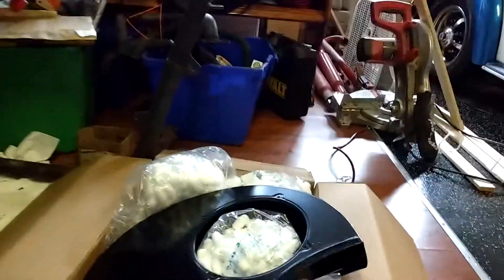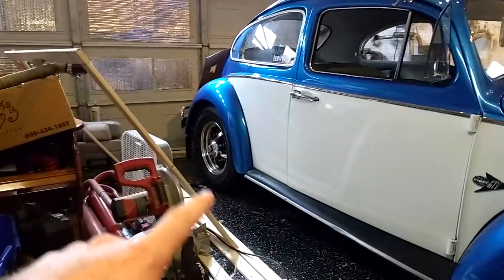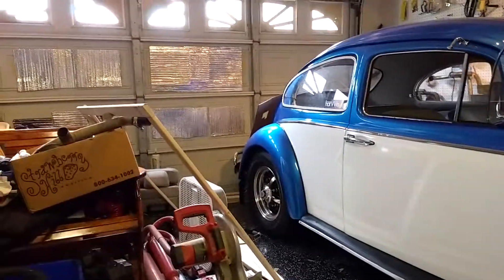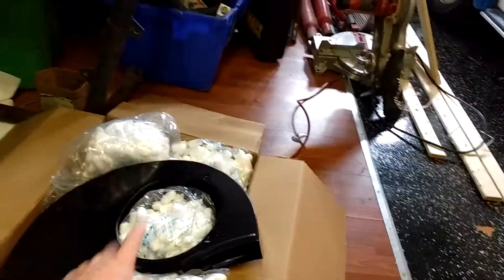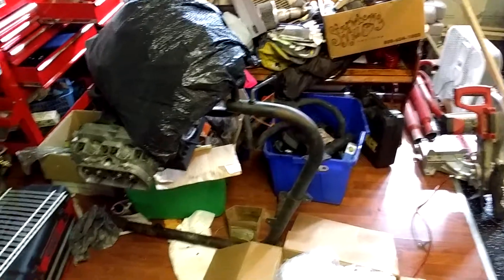Anyway, that is that. I haven't really done any work to this — I've got to take the rocker arms out, the valve covers are coming out of that motor, the distributor is coming out of that motor, the generator tower is coming out of that motor. I need to get a fan — a friend of mine I think has some — and swap all that stuff over. So it's going to take me a little longer than I was expecting.